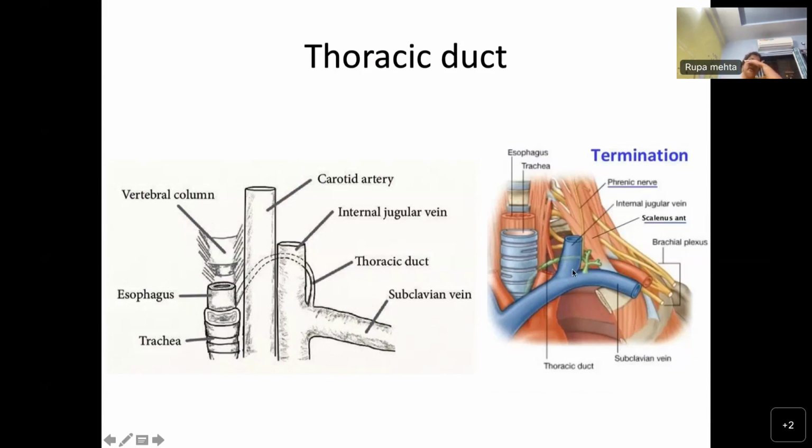This is very important, especially when you're doing a left side neck dissection. Injury to the thoracic duct can occur, and then you have a chyle leak. If it is identified intraoperatively, it can be oversewn so that the chyle leak does not happen postoperatively. But if it is not identified intraoperatively, then postoperatively you will see a lot of milky fluid collecting in the drain. Then you take conservative measures, and if it does not heal with that, you have to resort to surgery.